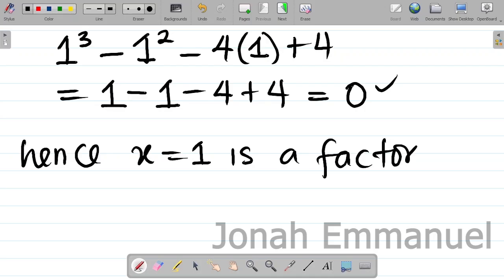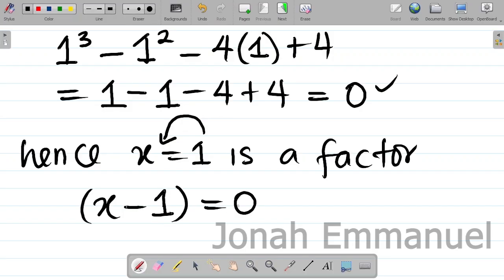Now, what do I do next? Your next task here, you move this 1 and bring it back here. Of course, this one here is a positive 1. If I move 1 over the equality sign, it becomes negative. So you have x minus 1, this is equal to 0. So observe what I did. I simply moved the 1 there to the other side of the equality sign, and plus 1 became minus 1, equal to 0. All right, so I have this one here.